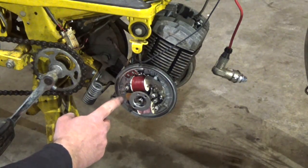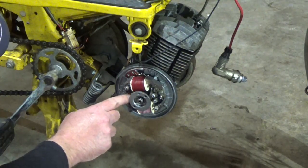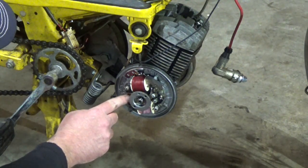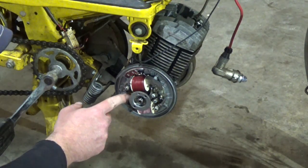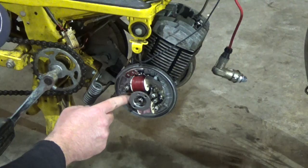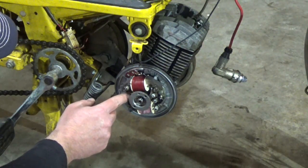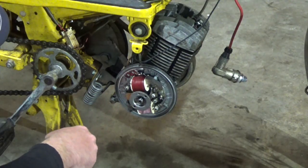Got this internal condenser here, which I've also heard goes bad fairly regularly. If I'm still having problems after we clean up these points and still not getting a spark, then that'll be the next thing I change out. But for now, I'm going to trust that it's okay and leave it right there.